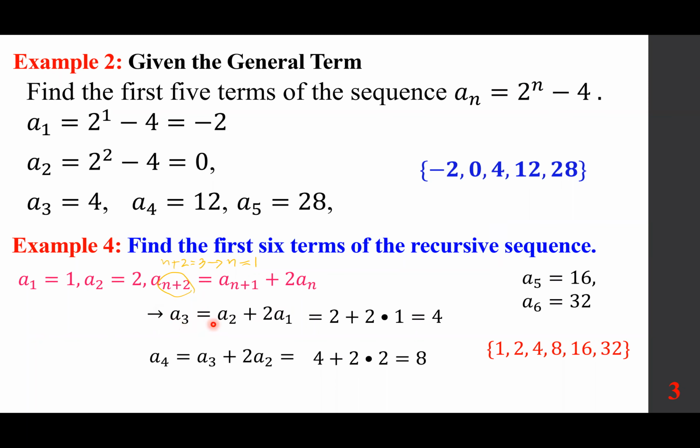Okay. a sub 3 equals a sub 2 plus 2a sub 1. And the reason you want to do that, even if you go back to your own notes, and you didn't have this, you just wrote that, you may be confused. How did I get that? Okay. So that's why go with the formula, add them up step by step for a couple of them. So it makes it easier when you go back to it next time, even 2 months down the road, this makes perfect sense to you. Okay. All right.